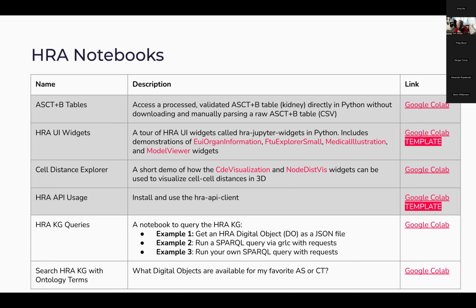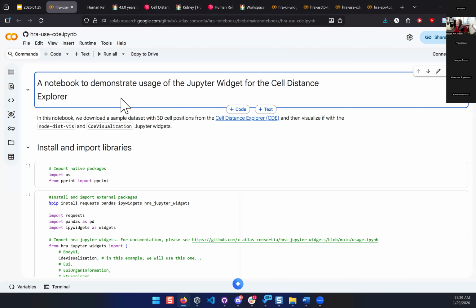So I want to start with the Cell Distance Explorer one. So I'm going to open this here. We are now inside of Google Colab. So this particular notebook demonstrates the usage of the CDE, which I was demonstrating in the web browser earlier, but now inside of a Jupyter notebook. So right when you do your analysis, for example, if you do your data set analysis and you have spatially explicit data with an X and Y coordinate, or maybe even a Z coordinate, you can embed the CDE right there. And you can use that for doing your analysis. You can also do it for making figures for your paper. You can export these figures at the end as PNGs or SVGs. So I'm going to just run this.